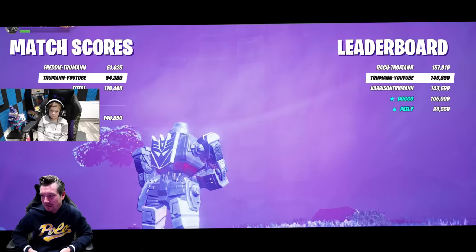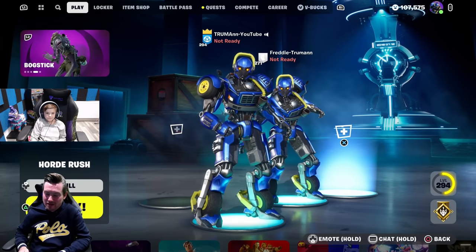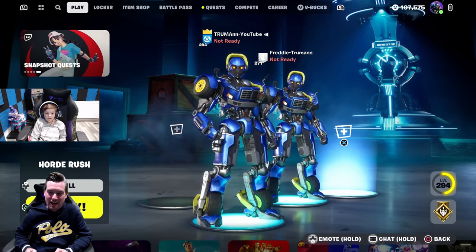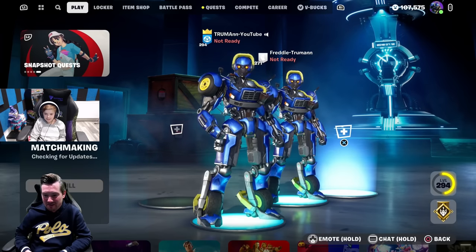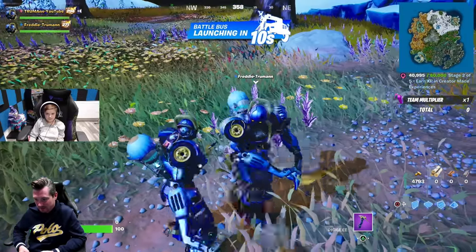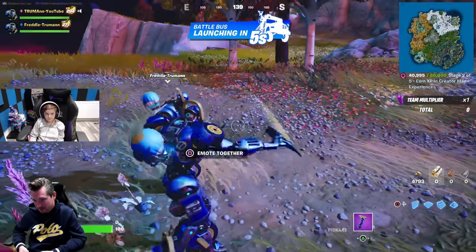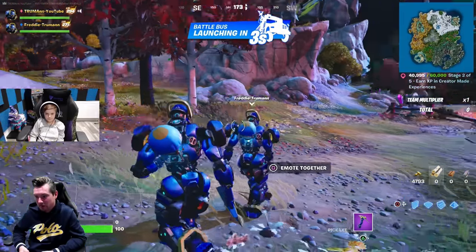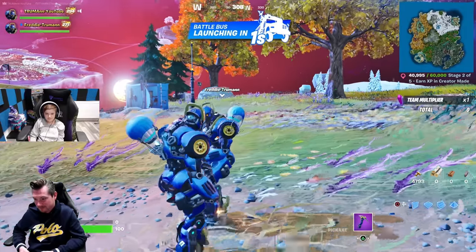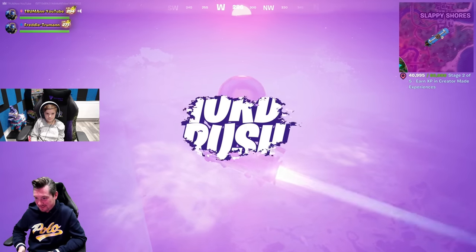Oh, yeah. We've done it. Well done. Another great win. So now me and Freddie, we're going to be the new Battlebus skin. Yes. Freddie, can we get our third win in a row? Yes, I think we can do it. So this is what the Battlebus skin looks like in game. They're a good skin. Yeah, it's a good skin. Battlebus jumping out of a Battlebus. Oh, yeah. Battlebus.